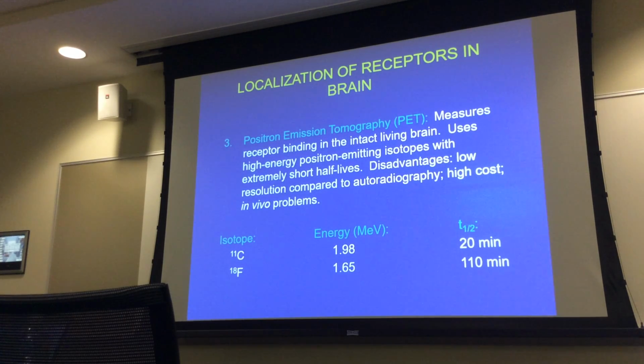Now the disadvantage to all of these autoradiographic techniques is that it's all done on dead tissue. So if you want to study receptor localization in the human brain, you either have to use post-mortem tissue or some kind of volunteer. Unlikely you're going to get any volunteers. So this is where PET imaging comes in. PET imaging is positron emission tomography. This happens to be a technique that's done very, very well here. We're in Wake Forest, we're one of the leaders in this particular technique. And the big advantage of this is that the receptor binding here is done in the intact living human brain.